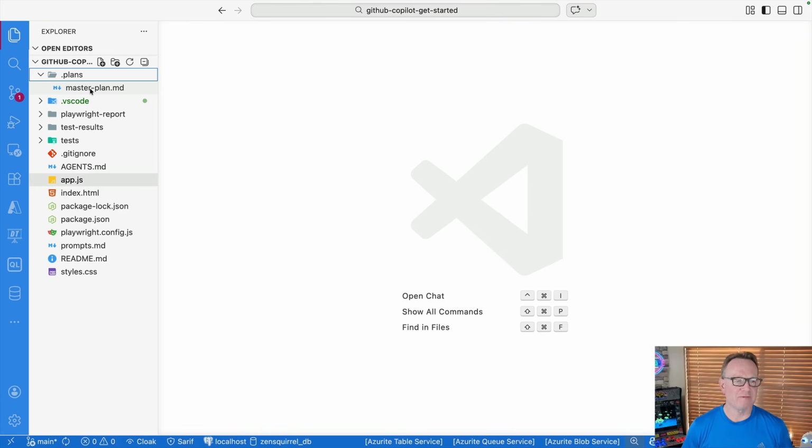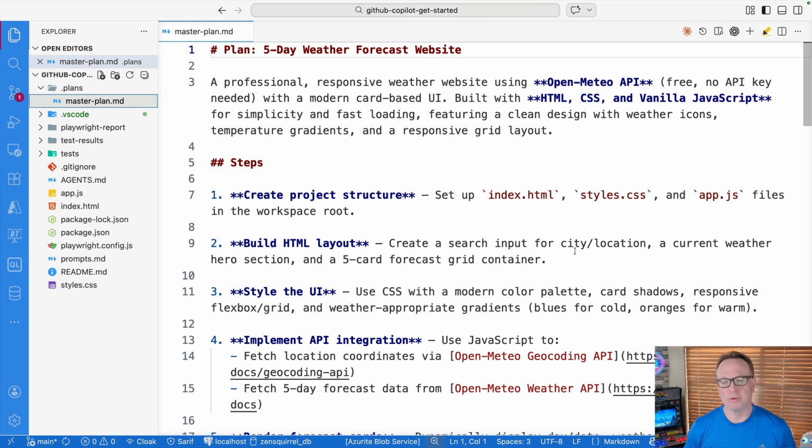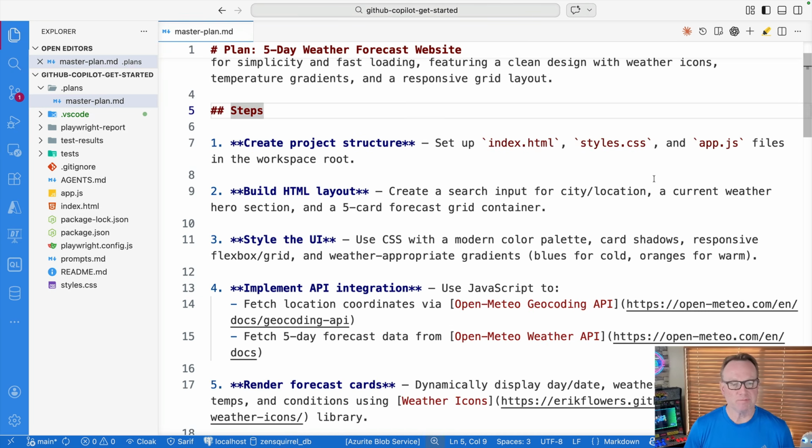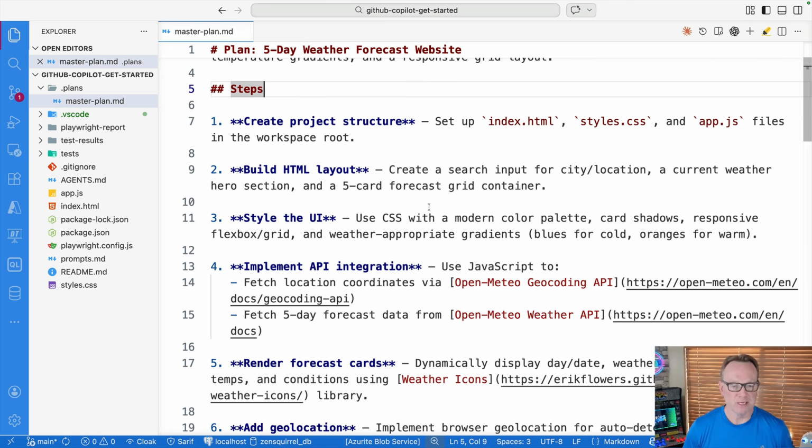If we go into the plan, I have the master plan. It's like my evil plan for weather or something. But you'll notice I have this 5-day weather forecast website. It's supposed to use this Open-Meteo API, HTML, CSS, vanilla JavaScript, has very specific steps on how to do it. And I want to emphasize, I did not create all this. I went into planning mode, which I covered in the previous video, but I'll show you real quick again here in just a moment if you haven't seen this. And I gave it a simple prompt, and then I kind of walked through some questions, and it generated this plan. Then we just let it go, and it did its thing, and that's actually what it generated. It was pretty much one shot, so not bad.